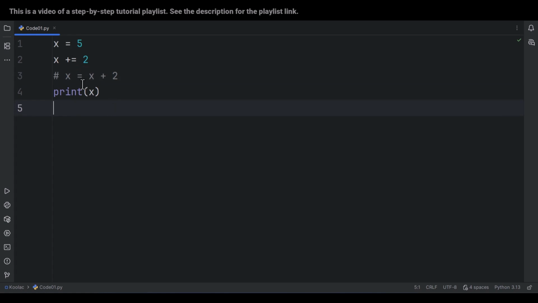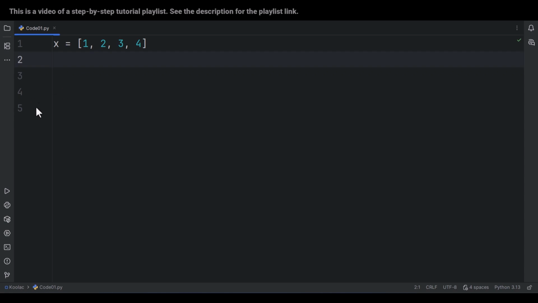And also, aside from this assignment operator, we are doing some other stuff. We are augmenting this assignment with some other tasks. For example, here we are adding 2 to the x variable, and after that we are assigning that to the x variable. So that's why it is called augmented assignment operators. It means that it is a kind of assignment operator to which you augment some other mathematical things, some operations, and after that, you store the result, you assign the result into the variable. So that's why it is called augmented assignment operator.